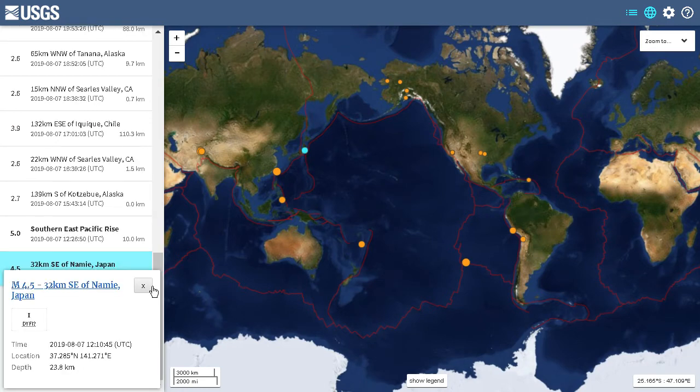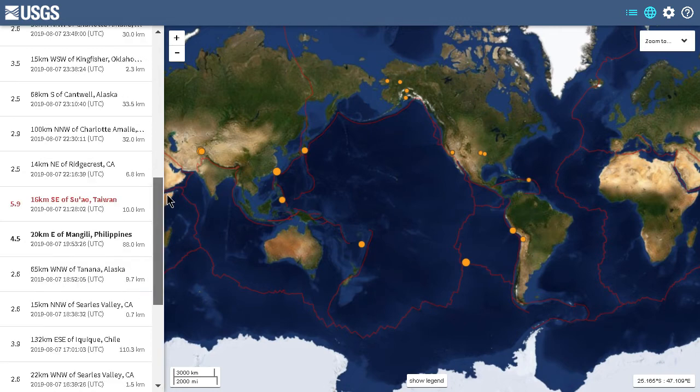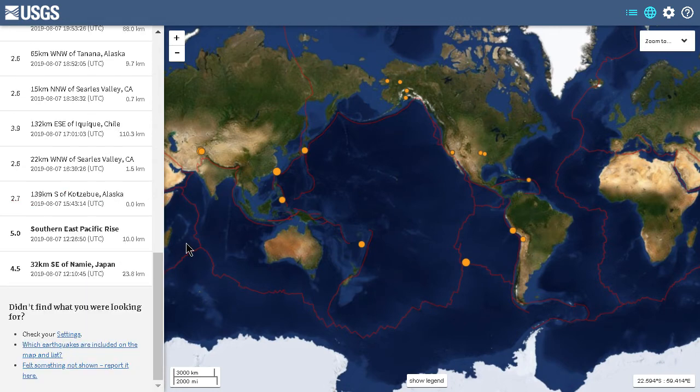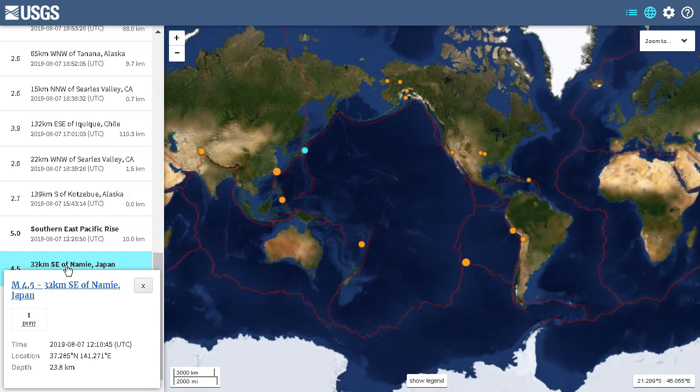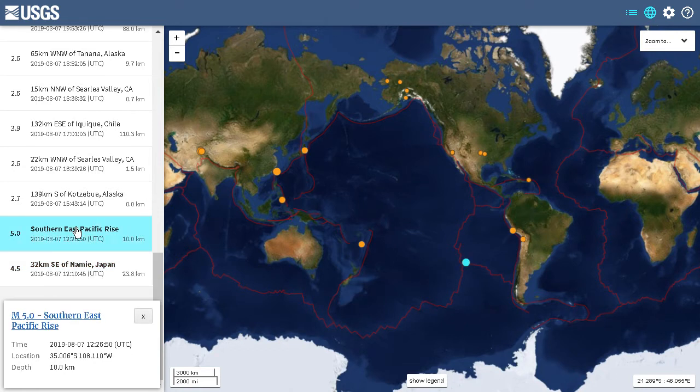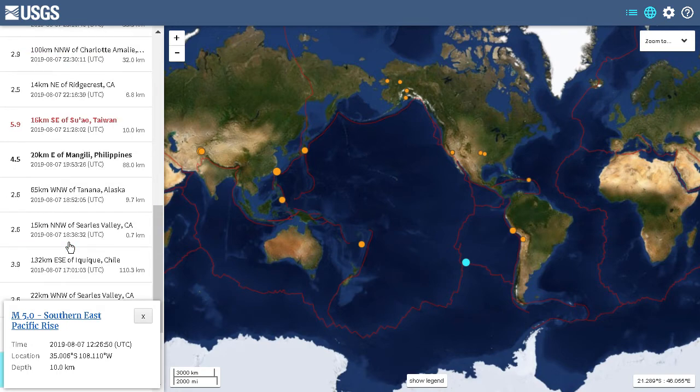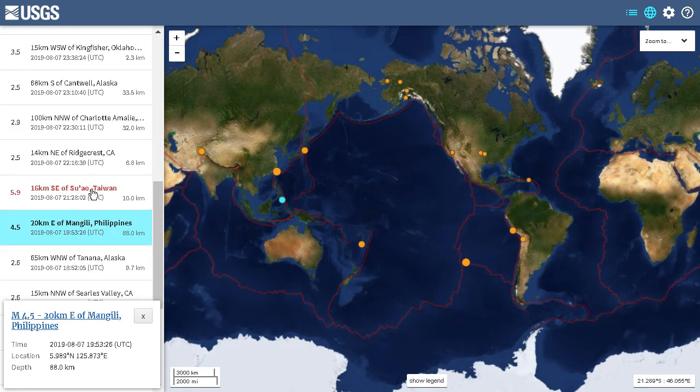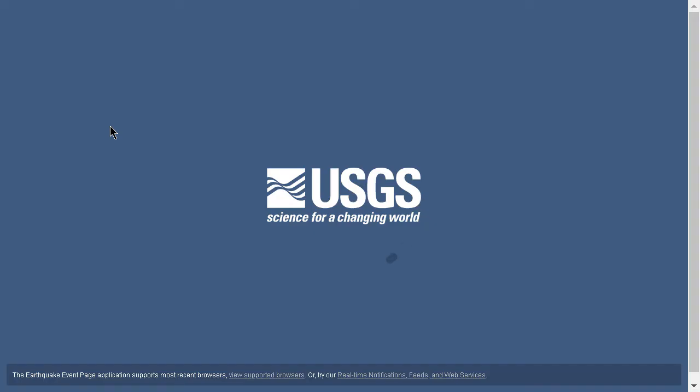Earthquake Rundown. Largest quake was in Taiwan. Shout out David Devine if you felt that one. We were talking yesterday about how tropical cyclones have a tendency to happen at the same time as earthquakes. And we saw that happen in Taiwan. So just as forecasted, Taiwan got hit with a 5.9. Let's go down the rest of the list here. Going back about 20 hours ago, there was a 4.5 in Japan. After that, there was a 5.0, Southeast Pacific Rise, west of Chile. Here's a 4.5 at the Philippines, and there's that 5.9 at Taiwan.